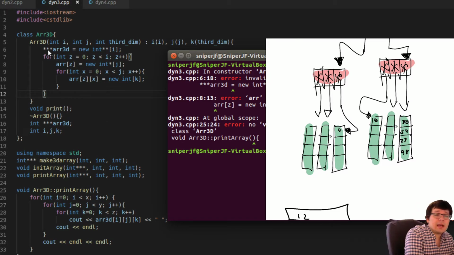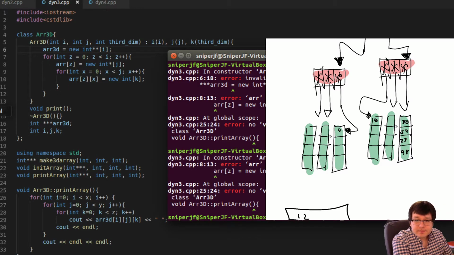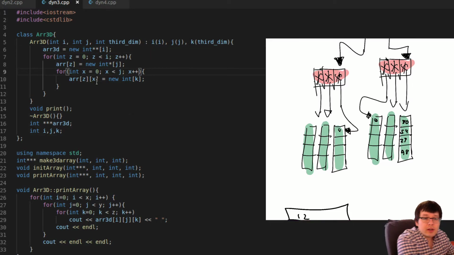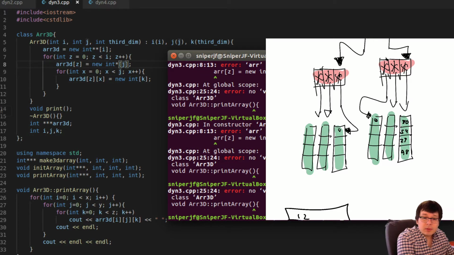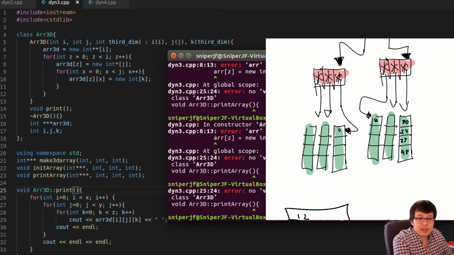Oh, because I still have the asterisk here. I don't need the asterisk anymore. Yep. All right. R was not declared in this scope. We have to make all these R3Ds. That's what happens when you copy and paste code instead of rewriting it. One more thing. No member function declared in the scope. That's because we have to change this to just call print instead of print array. Now we should be good.